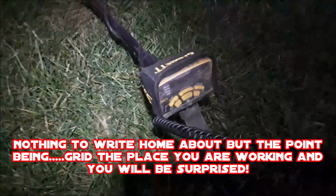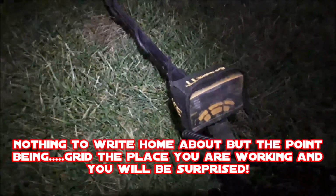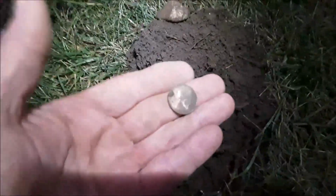And I'm running the Ace. The Ace is especially designed to find coins. A lot of people make fun of them. But when you get that double bell tone real fast, you've got a really high conductor in there. And that ran, it said 4 inches. It was more like 3. But anyway, do that gritting. You'd be surprised what you find.